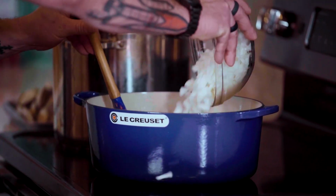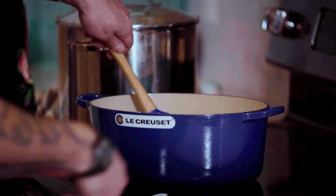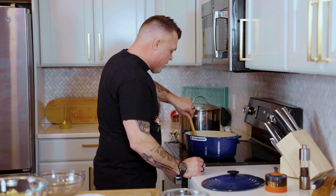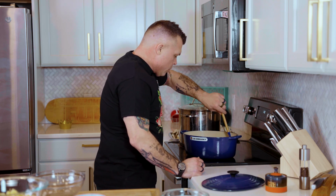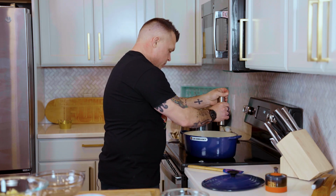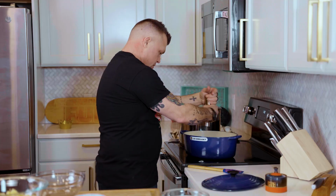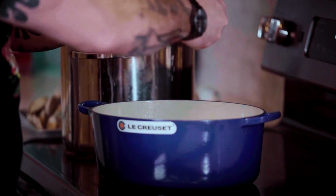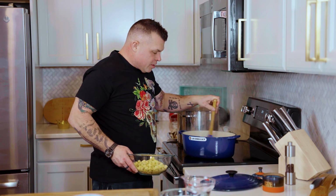So we're gonna take our 2 Spanish onions that are diced up. We're gonna add them into the pot and stir it so you coat all of it with that pork fat. So all of the onions are coated in that fat. And then once they're coated, what we want you to do, according to the man's recipe, is season them with cracked black pepper and salt. Yeah, now we've got our onions are clear, translucent, not brown.